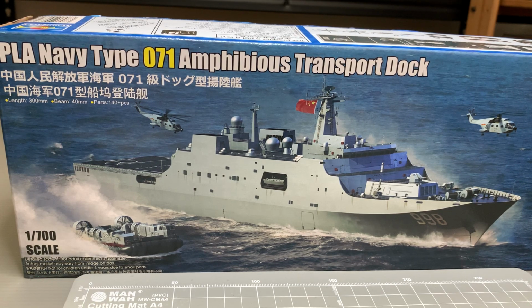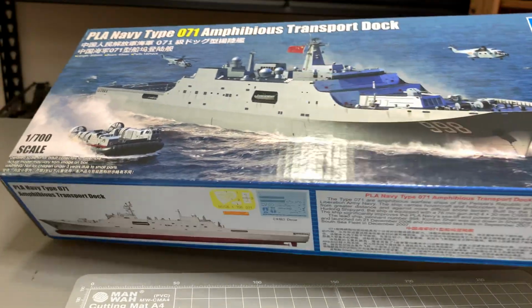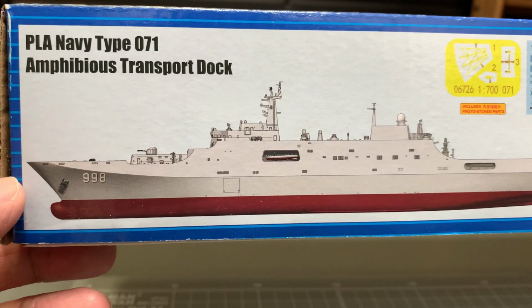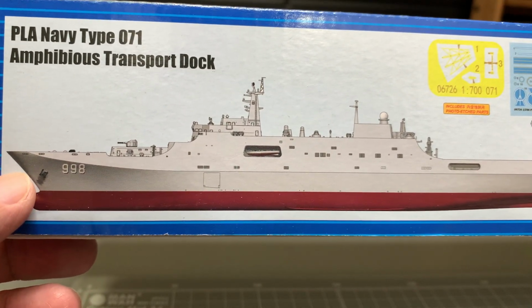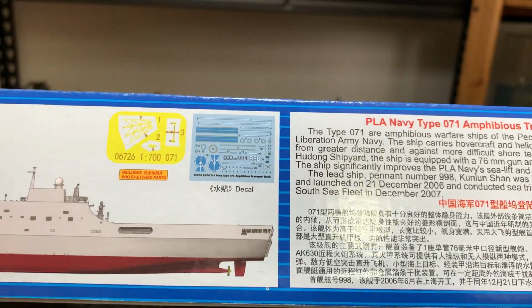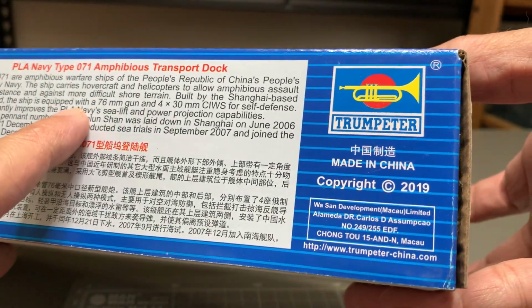So this will be the PLA Navy Type 071 Amphibious Transport Dock. This kit is a 1/700 scale Trumpeter kit. A little bit about the kit: it was released in 2019, so it's quite new. A little bit of photo etch parts are included.